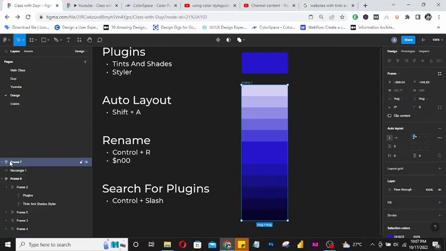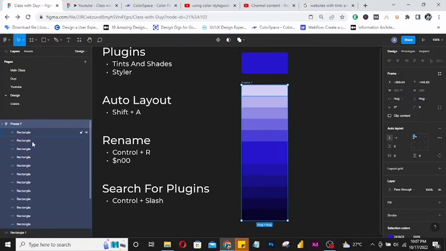All right, so the thing I want to do now is that I'm going to rename this, because as you can see we have rectangles, and we don't know which is which. So the next thing you want to do is to rename all these rectangles. Now how you can rename these rectangles is that you keep all these rectangles selected.